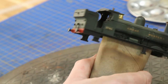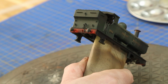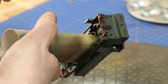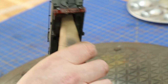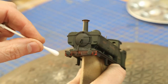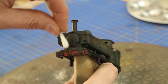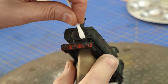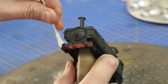So just adding some more black around the areas that will be dirty, around where the coal is, and that's going to pick up some coal dust and soot. And on the buffer beams as well. Before that totally dries on the buffer beams, we're just going to wipe that back, just to give an appearance of it not being looked after that well. And we'll do the same to the back as well. I won't show you the back.